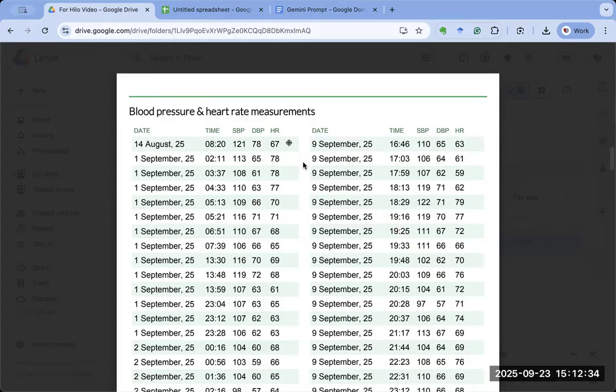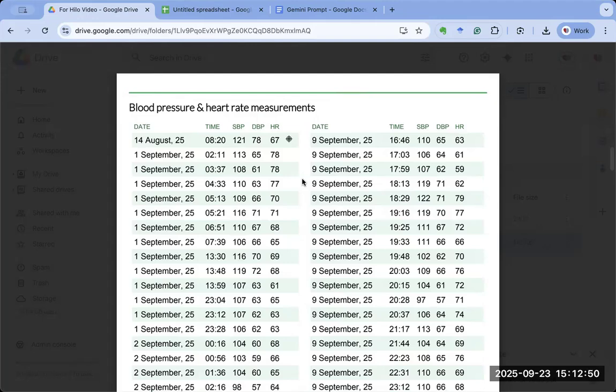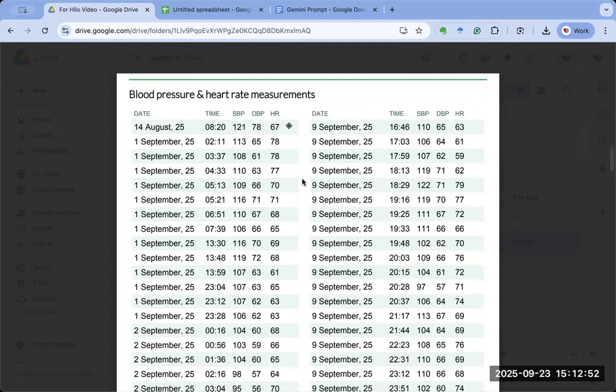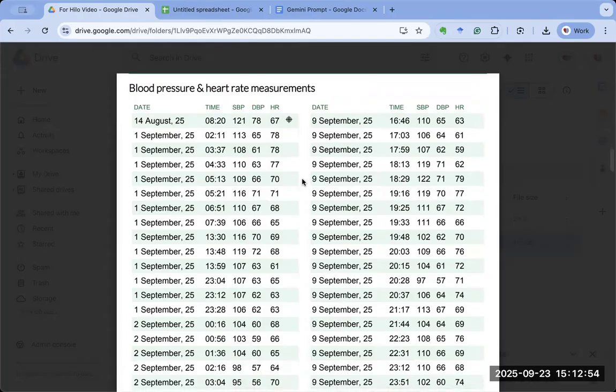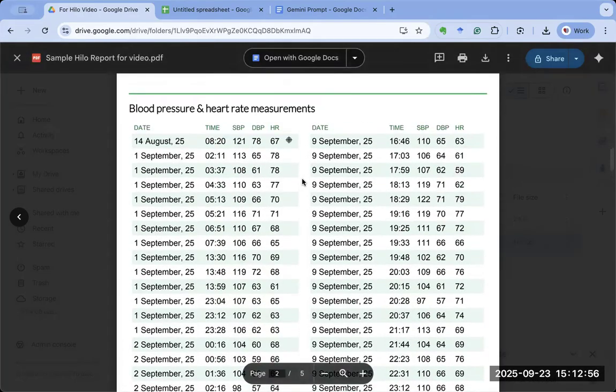But if you're using a Hilo, you will not need the 24-hour ambulatory, which is also quite cumbersome. So if you feel that your numbers don't seem very accurate, that they're too low, too high, whatever, what I would suggest is take the blood pressure with the Hilo cuff measurement, and recalibrate more often. So that would be one tip.